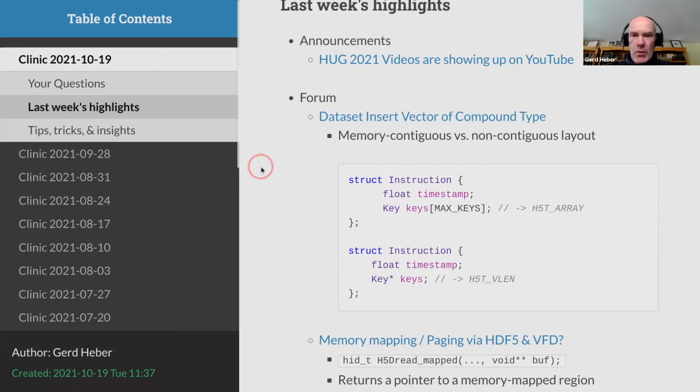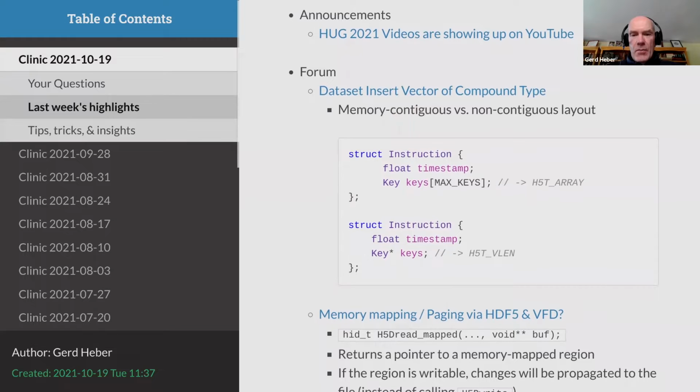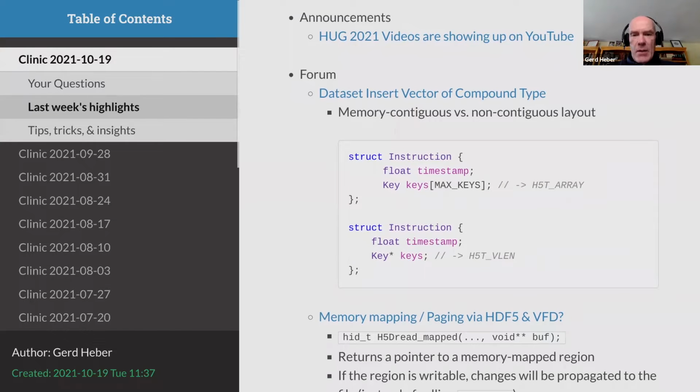The first one was by someone who was trying to create a user-defined compound type with the additional element that one of the fields of that compound type was intended to be either an array type or some kind of a sequence type.